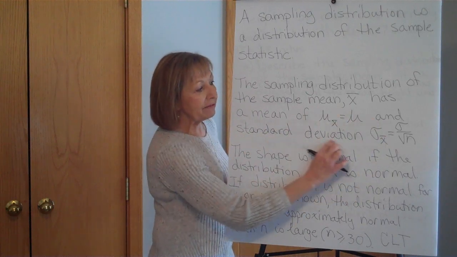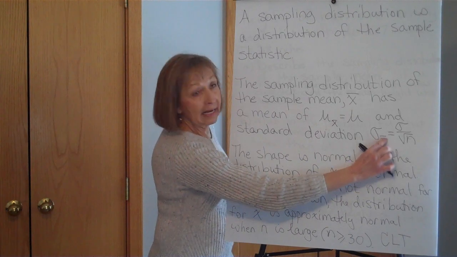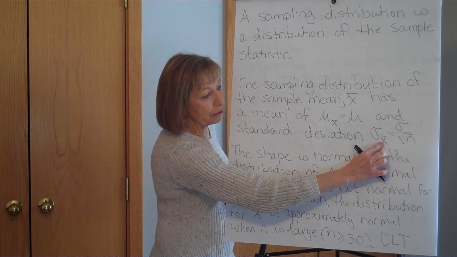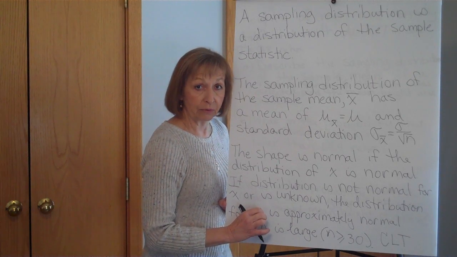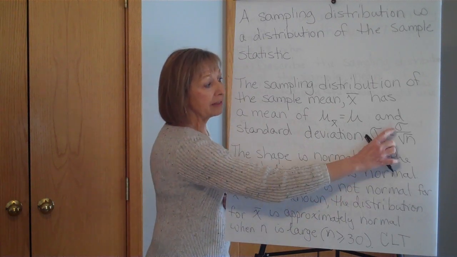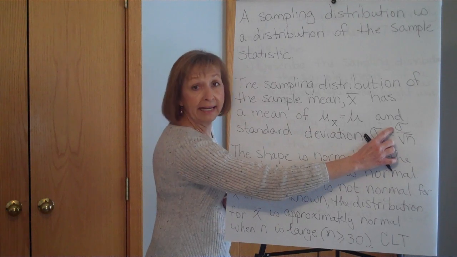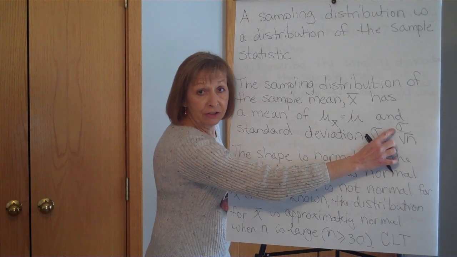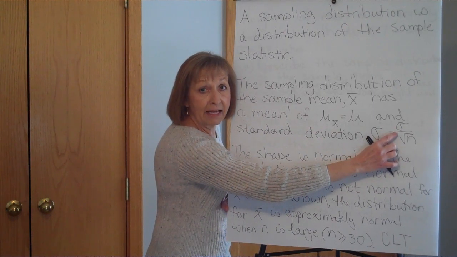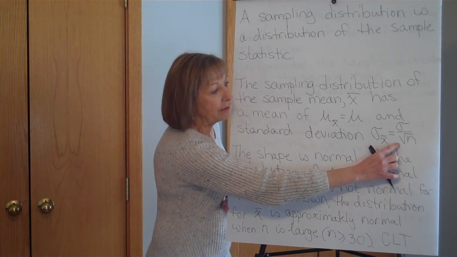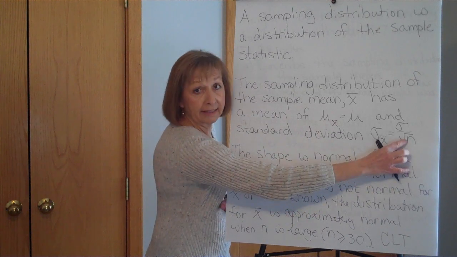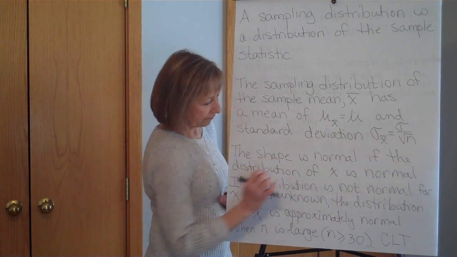And the standard deviation of the sample means, that sampling distribution, actually changes from the standard deviation of the individual numbers. It changes in that you take the standard deviation of the individual numbers and divide by the square root of how many were sampled when you got the distribution. So small case n, remember, is the sample size.